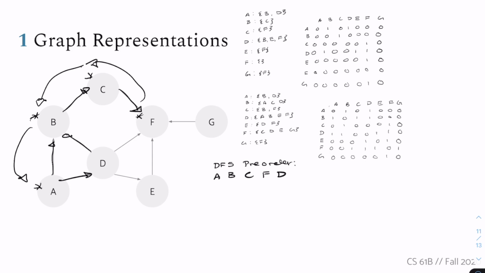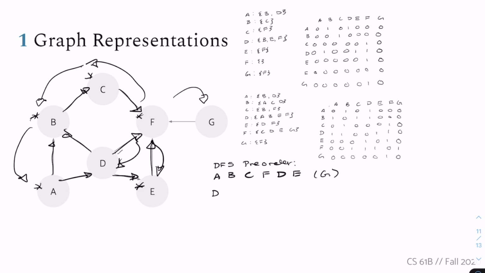And now we're going to see if we visit F, but again, we don't need to, or I guess we would go with D, E first because it's alphabetical. And of course we haven't visited E yet, so then we will put E. And then obviously we already visited F, so there's nothing to do there. And we're done with this whole graph. And G has no paths leading into it, which is why it's kind of alone. So you can just put it in parentheses at the end. Technically, we would eventually move on to the other nodes and start depth first search traversals from them. We will tell you what to do if this ever occurs on a test or anything like that.